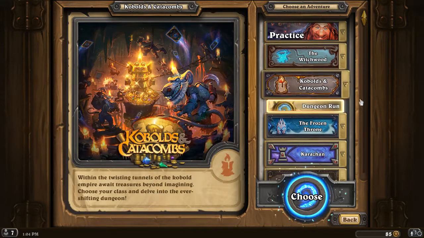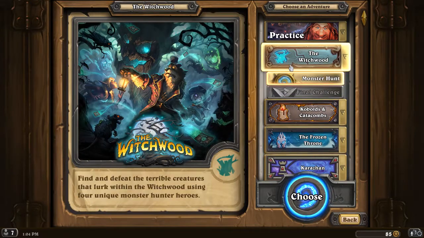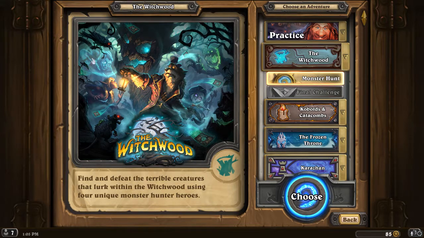So Monster Hunt is similar to Dungeon Run. It's got the same kind of pick a class, go through various bosses, get treasure and stuff like that to get to the end, but it's got its own spin on it. In Dungeon Run you picked a class from the classic Hearthstone 9 classes, and in the Witchwood there's 4 different classes which are based on the characters inside the story itself.